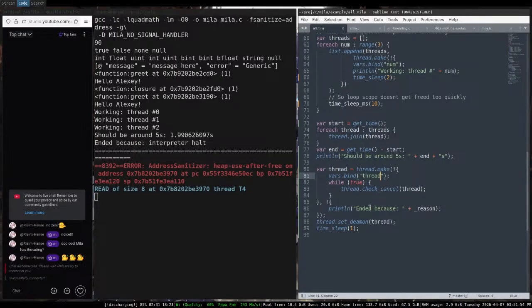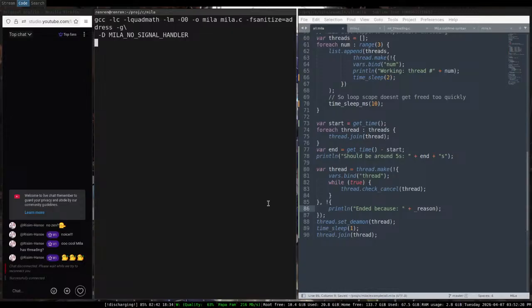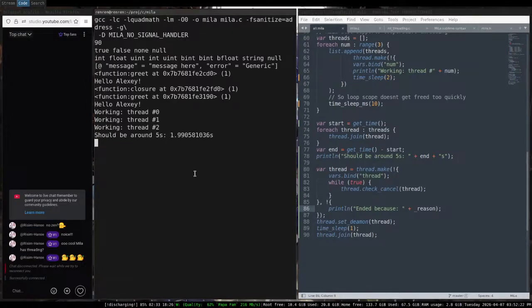The problem is, before the thread finishes, the interpreter cleans it up. Well, I guess that's an edge case. But yeah, we can just go thread dot join here, and we should actually see that. It ended normally. Actually, no, cancelled. Wait, no. Oh, that just hangs because we didn't cancel it.